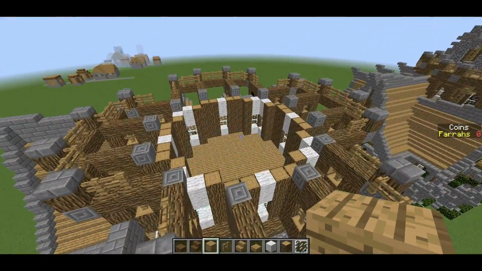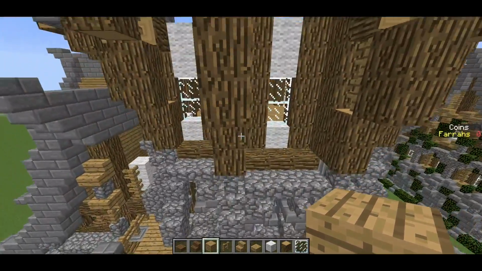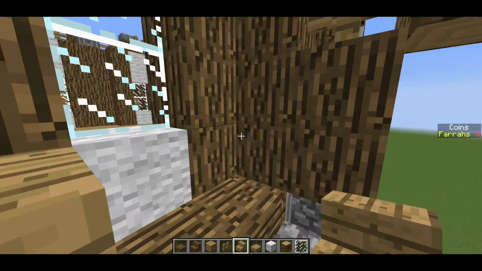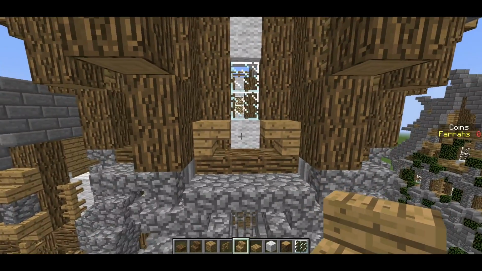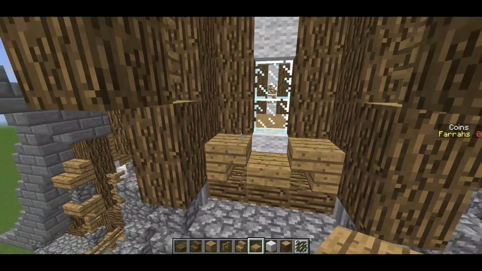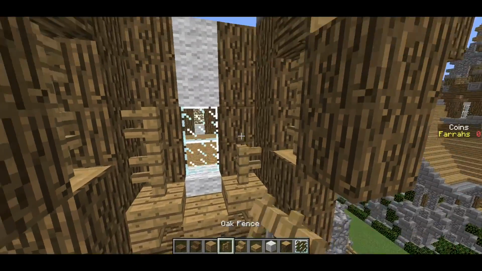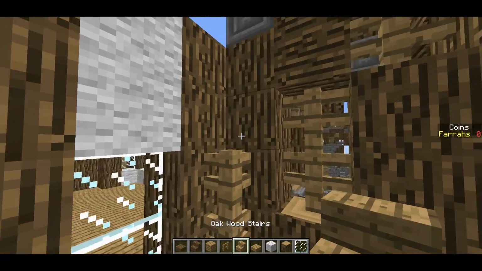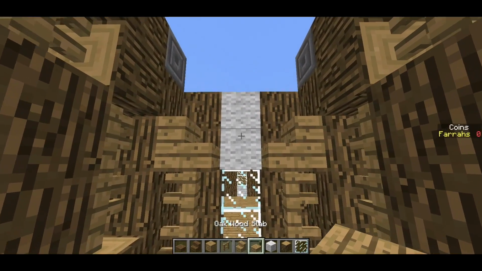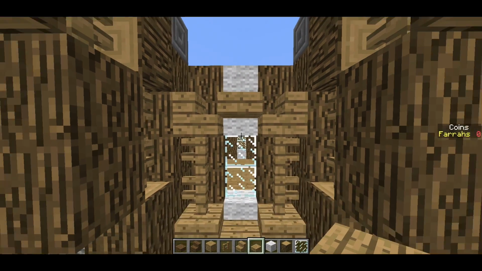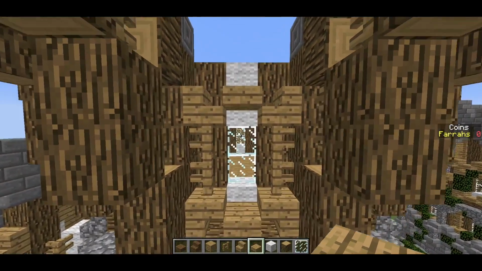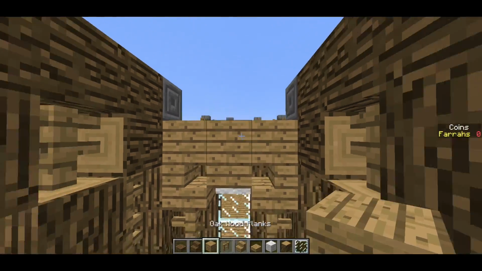So once you've got all of those walls in, what you can then do is take some oak wood stairs, place in one upside down in the 2 bottom corners in the 3 block sections, with a slab in between those 2 stairs, 2 oak fences up the side, right around stairs on top of those fences, facing towards each other, a slab in the center of those 2 stairs, 3 blocks of wood on top of them.